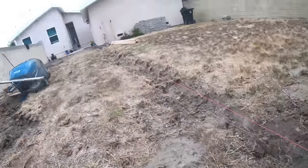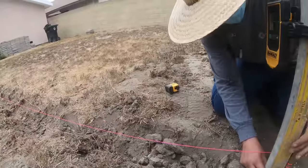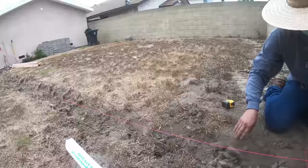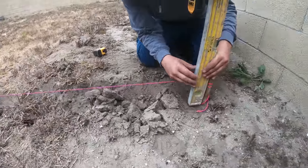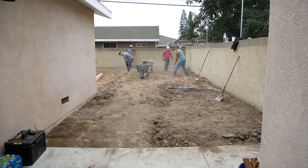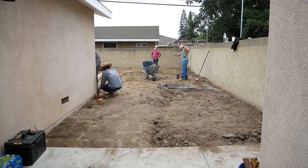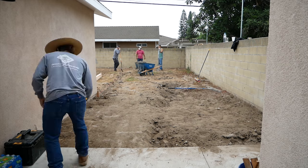Now we'll bring the line up to that point. And at this point, it's good to just go ahead and dig in the form, or set the form, or dig it in and then set the form. That way you can start digging out the center and pull lines across whenever needed. The only difficult part is wheeling the wheelbarrows over the form. So you could go by the string line as well.